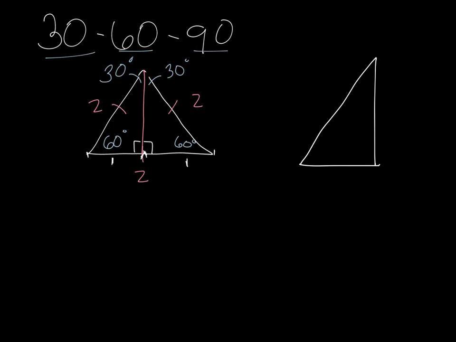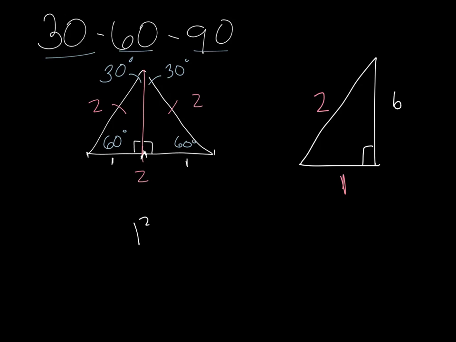So we split that in half, right? So we know this side's still 2, and this side's 1 now because we split the bottom in half. So then what would this missing leg be? Well, we can use the Pythagorean theorem. We know the hypotenuse is 2, and one of the legs is 1, but we're missing this other leg. Let's call it side b for now.